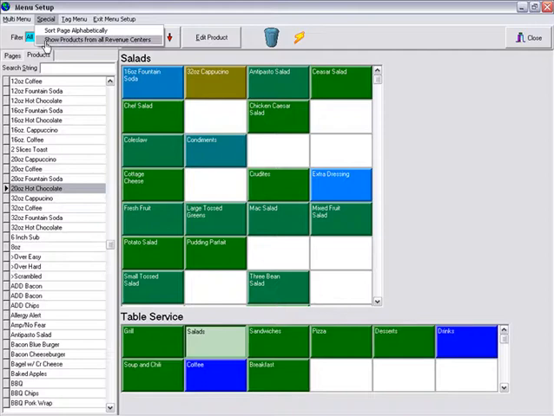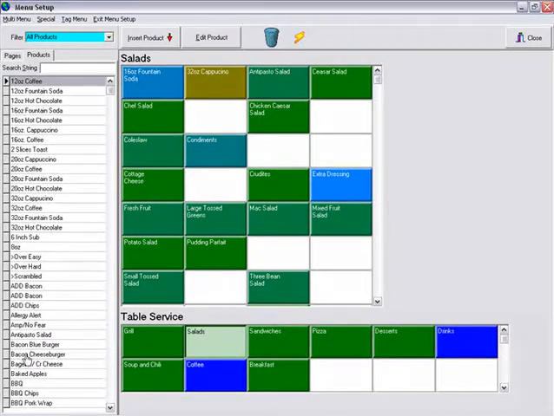Show products from all revenue centers. Now in this case, I only have the one revenue center programmed into the system. But if you are working with different revenue centers, then you may find that not all of the products show up within here because it's been allocated to another revenue center. But let's say, for example, we had like a cola. Then you may want to use that in multiple revenue centers. And if that is the case, just select on Special and Show Products from all revenue centers, and the cola will show up in here, and you can apply it to any one of those menus.